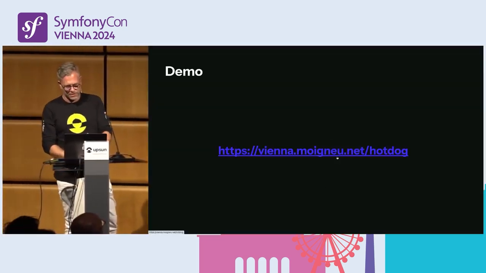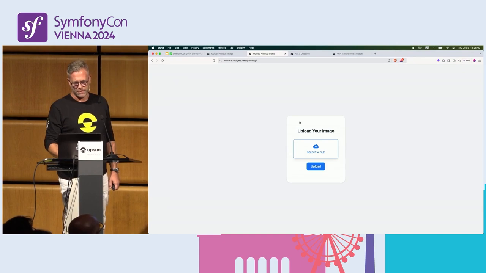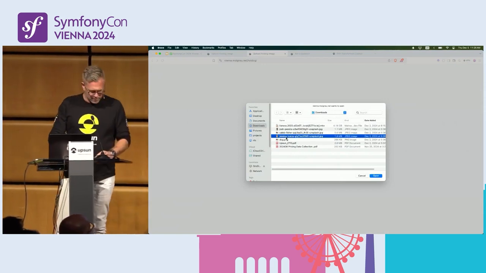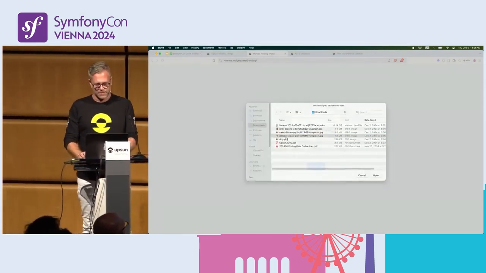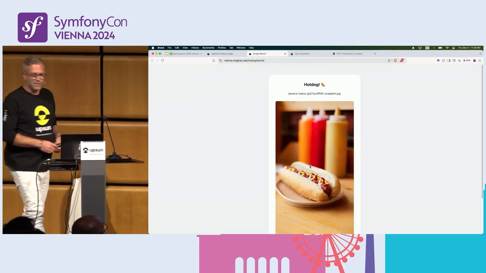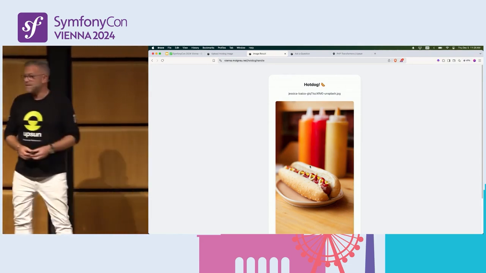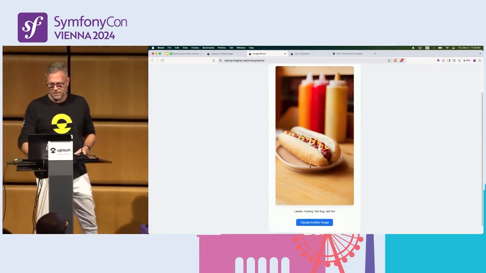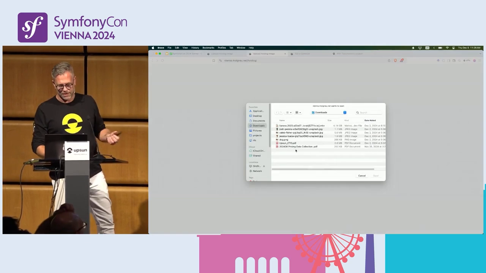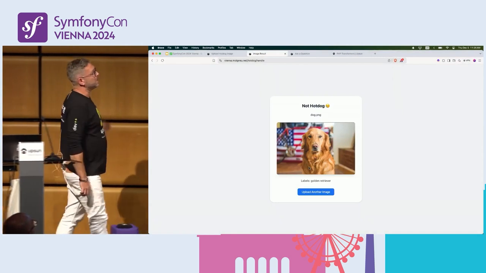And let's see if it works. Okay, the link is not working. Love it. So I'm just going to upload an image. And basically my app is made to detect if that image is a hot dog or not. So yeah, I know. You may have seen that in a TV show somewhere. And yes, this one is actually a hot dog. So basically what the model gave me is hot dog, and red hot for some reason. If you test something else, like just a regular dog, it's going to say, oh, it's not a hot dog, it's a golden retriever.